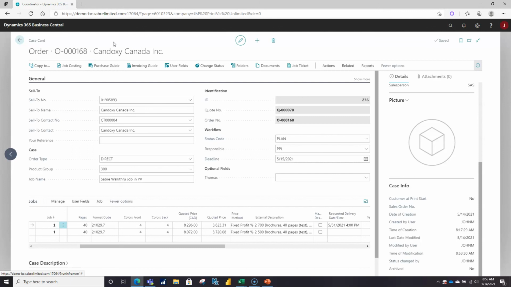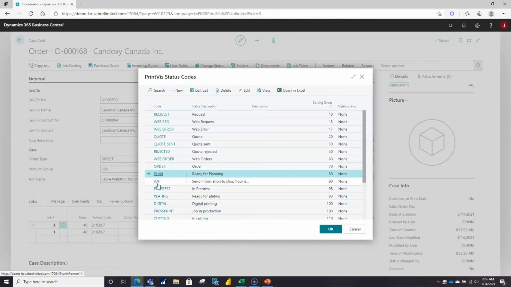Make sure you check out our other video, by the way, to see what the shop floor looks like. Shop floor workers have a very clean user interface. They can simply have touch screens where they select what they're working on and have the system start gathering all of their job costing. So really, really nice from that standpoint. Once it's all been planned, it's ready to go over to production.